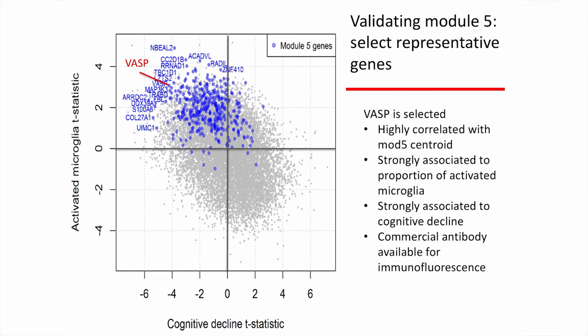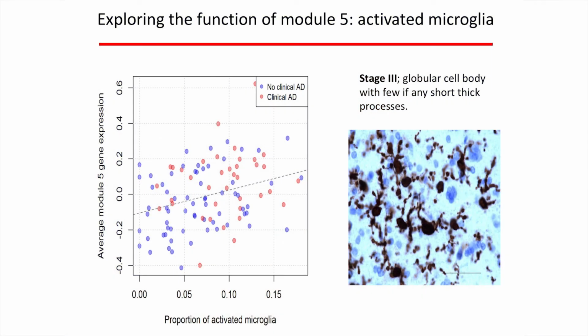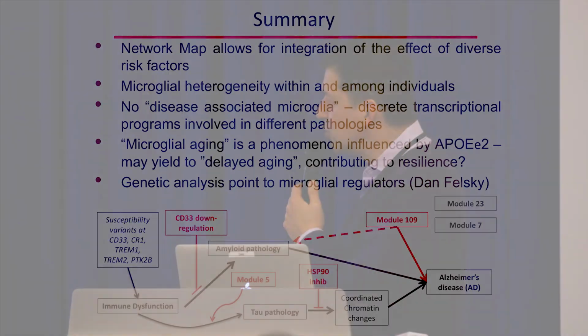And again, we find the same very strong association between module 5 and tau. The last element here is, what is module 5? It's a group of about 300 different genes. But interestingly, we had another phenotype in our data set, and that was the count of morphologically defined activated microglia in the cortical tissue that was available on a subset of individuals. And Dan will go much deeper into this particular data set. What we found is that module 5 is actually correlated with the presence of these activated microglia. So this transcriptional program appears to capture the proportion of activated microglia in the cortical tissue.